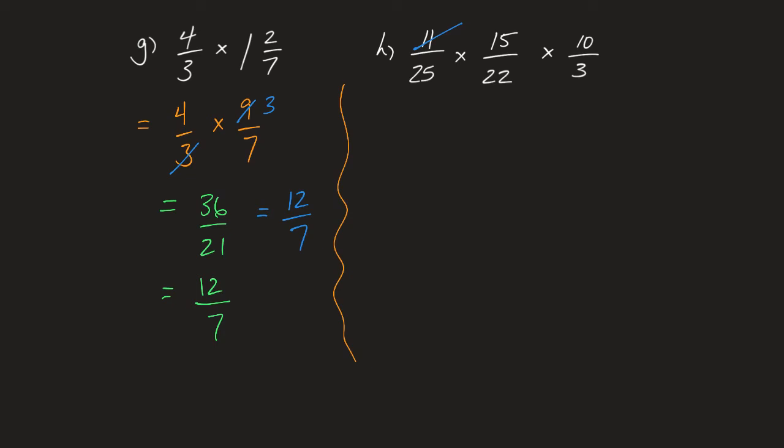And right off the bat, I can see that between the 11 and 22, I can divide out an 11 from both of those. Maybe we then take a look and we say, hey, my 15 and my 25, a 5 goes into both of those. 15 it does 3 times, 25 it does 5 times. But then after we do that, maybe we go, hey, I got 2 3s on top and bottom. I can divide those out.